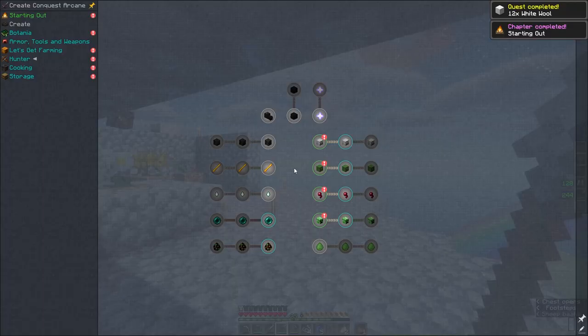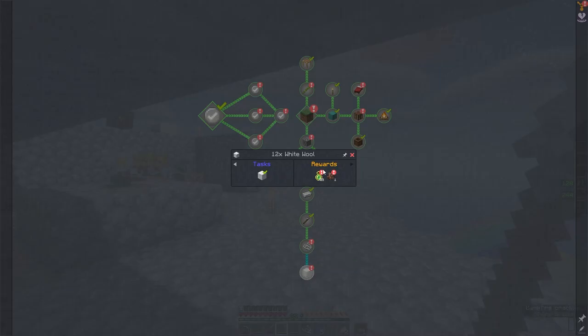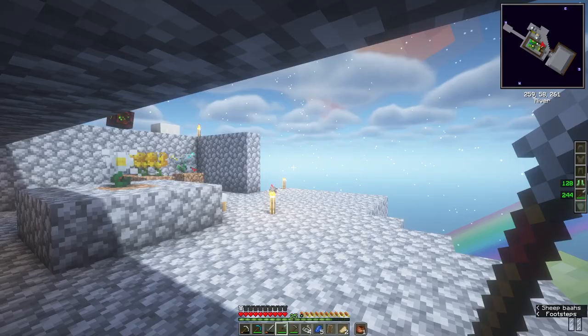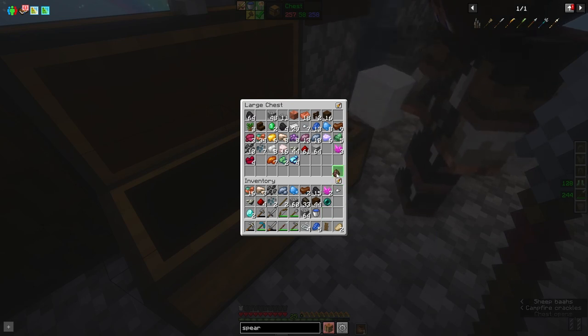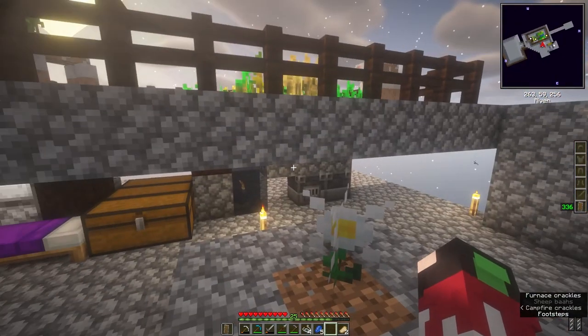Chapter complete, starting out. So we finished starting out. Yeah, buddy. The villager spawn egg. Did you claim it? I did. I claimed mine. I feel like we should each claim it just to make our lives a little bit easier for the free storage thing you were talking about. Yeah. I'm going to put the villager spawn egg in with the ores because it seems very important. Yeah, why not?